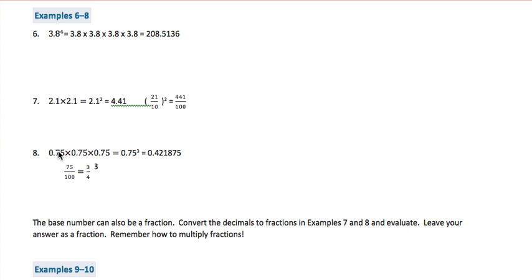And then in the same way, 75/100ths to the 3rd power is 75/100ths, and I simplified it to 3/4. 3/4 to the 3rd power is actually, let's see if we can get there, 3 to the 3rd power, which is 3 times 3 times 3, which is 27, over 4 to the 3rd power, which is actually 64. 4 times 4 is 16, and 16 times 4 is 64.